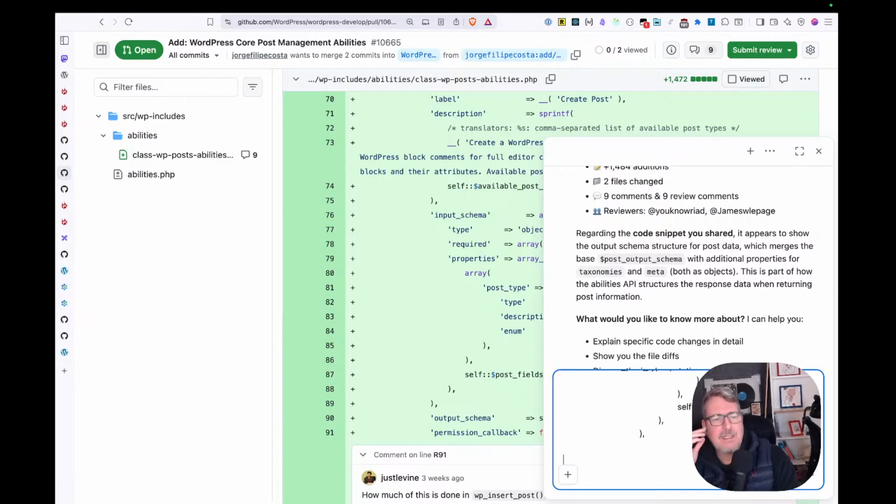More specifically, what the post fields schema contains and in which part of the code this is filled with data. The post fields schema.